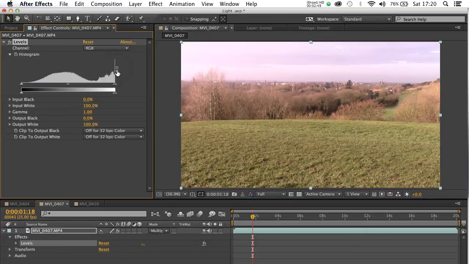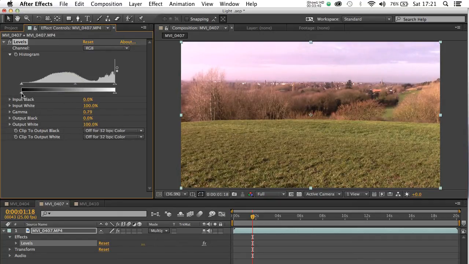We're going to focus on this one here, and this is essentially the brightness and contrast, but in a little bit more detail. Now to explain these sliders, this one here will boost, as you can see, the white portions of the image. This one here will boost the blacks in the image. The one in the middle will boost or alter the greys or the midtones of the image. So to give them the technical terms, this is the highlights. These are the blacks. And this is known as gamma, or sometimes the midtones of an image.